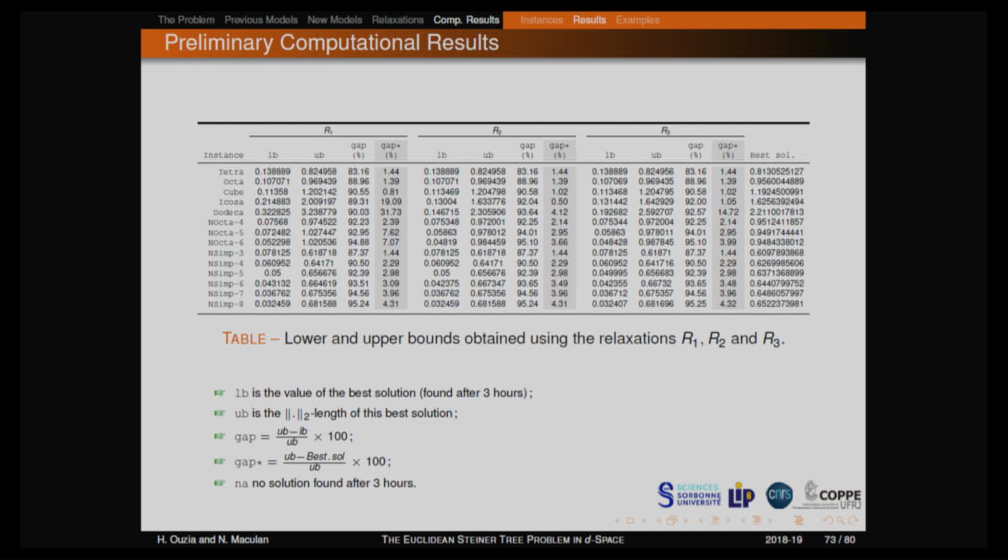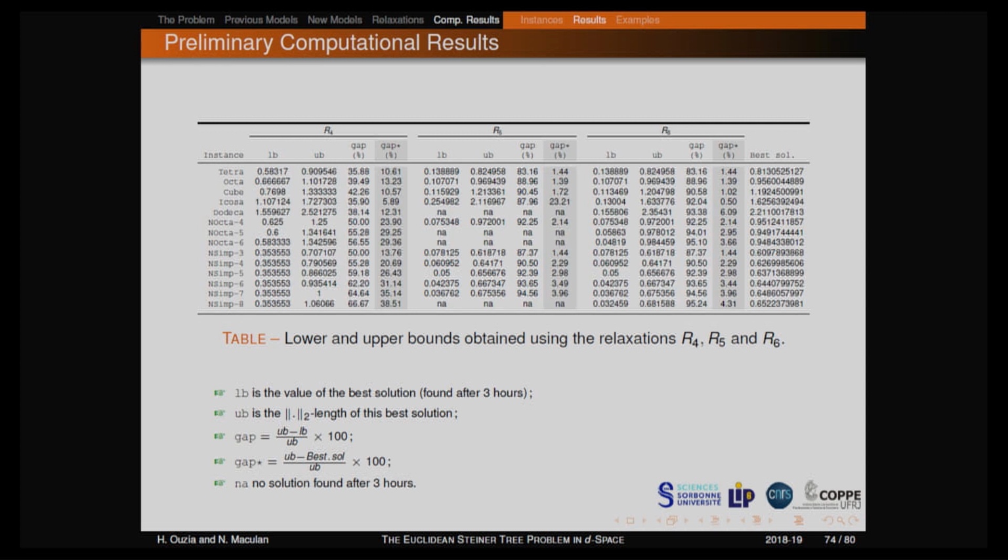Here is the best solution you can get. Here is the lower bound. Here is the solution I got in the lower bound. I calculated the Euclidean distance of the solution. Okay, then I have this one, and here the difference between this one and the better solution I have. That means you have a very good upper bound in the lower bound, but the difference between the lower bound and the upper bound is very large.